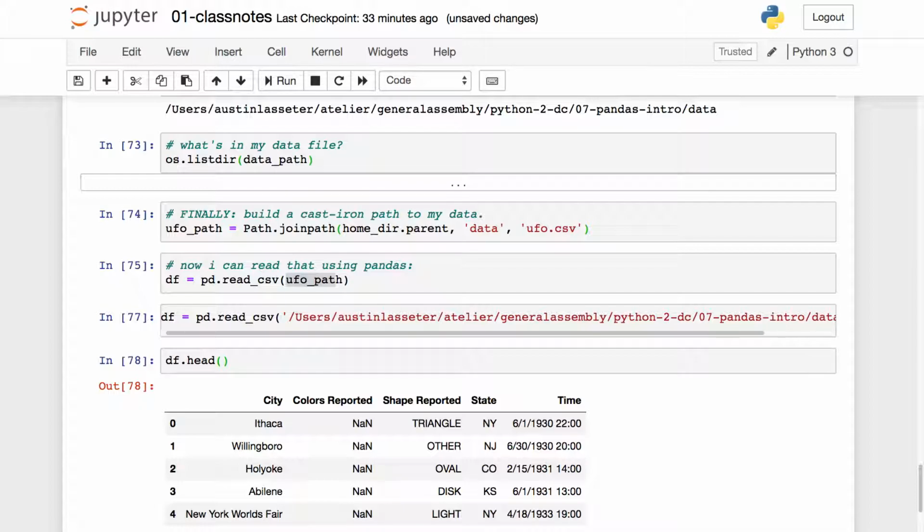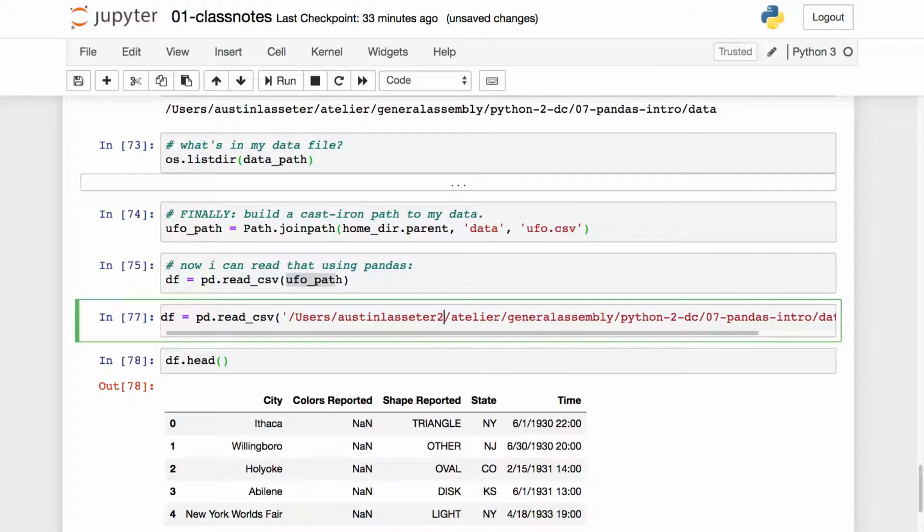Can you guess? Change the path. So a number of things could happen. Definitely if I rename any one of these folders, suppose I don't want it to be called Austin Lassiter anymore, I want it to be Austin Lassiter 2, the whole thing will break. So any change to a higher level folder will trickle all the way down. That's a serious problem. The other serious problem is, what if I send my code to GitHub and somebody else clones it? Not only do they see that I have funky named folders in my computer, but this won't run for them because your computer doesn't have a user named Austin Lassiter on it.